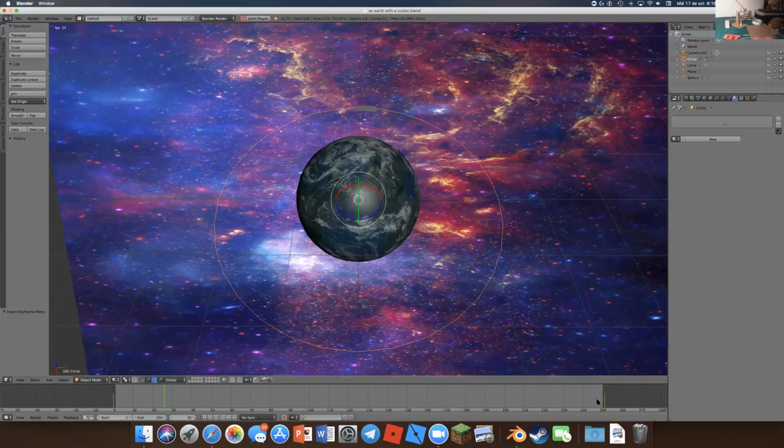So I make a new keyframe here. Or how do I make? Are you trying to make it rotate all the way around? Yes. I see. So create a new keyframe from here and from here.